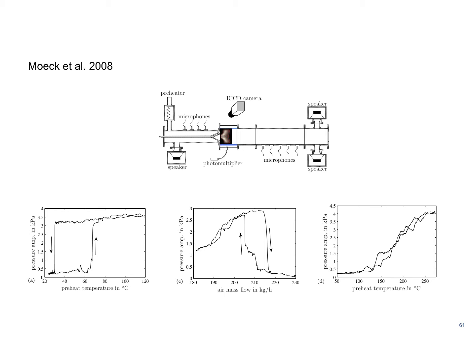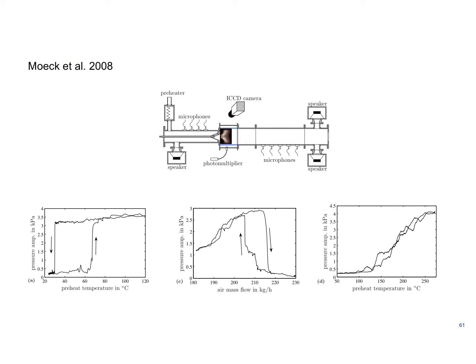Okay, so the best would be to have a model that is able to retrieve this kind of behavior. So until where can I, for example, inject fuel and still avoid this sort of oscillations? Sometimes this model just doesn't exist. So what you can do is a parametrical analysis in an experiment. And this is what happens in this study of MOEC 2008.